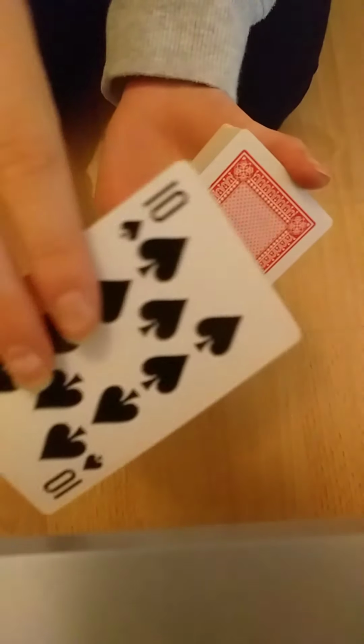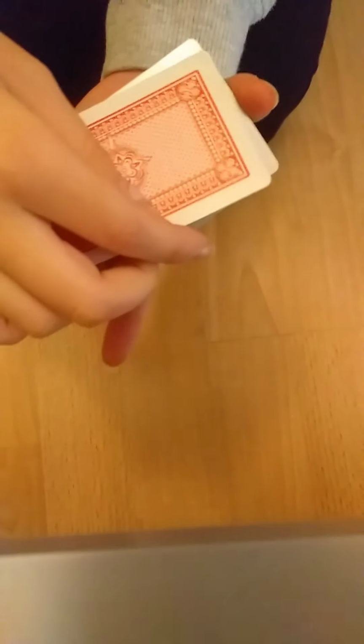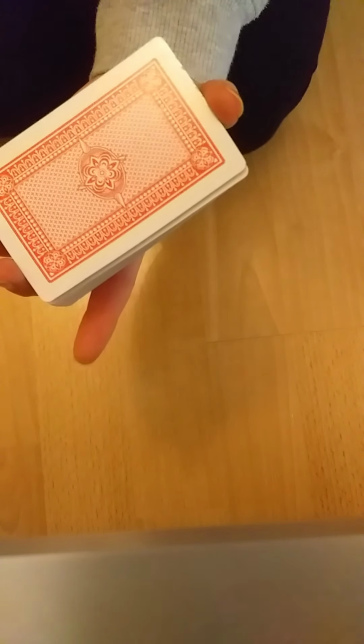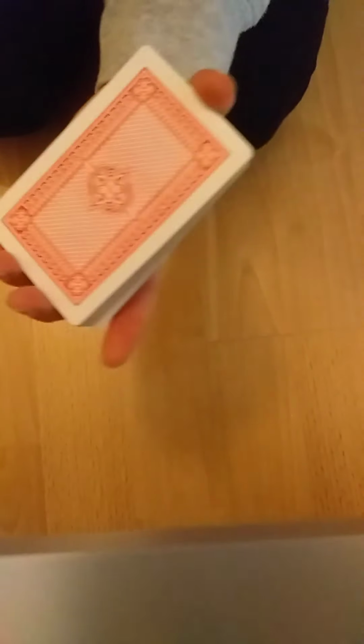Okay, so this card here is your card, and I'm not looking at it. I hope you guys saw it. I'll do it one more time, not looking at it. I hope you guys remember that card. Now you're just going to set your card somewhere in the middle of the deck. So it's lost somewhere in the middle of the deck, okay?